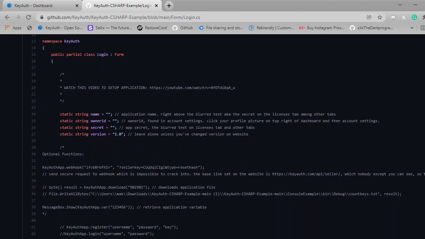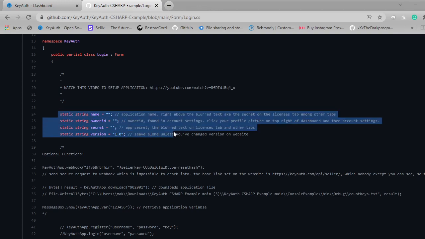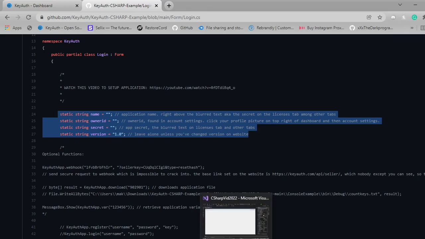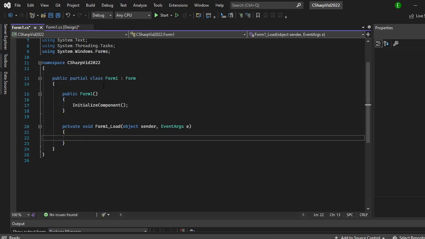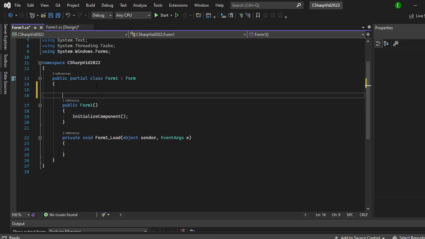From line 24 to 27, we're just going to copy these 4 static strings, go back to our code, and double click on your form, and then you can paste this wherever you want to. Just make sure that it's not inside of like a reference.